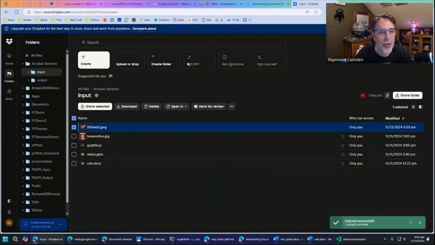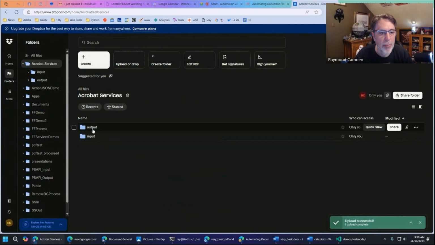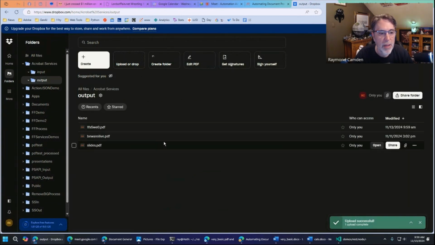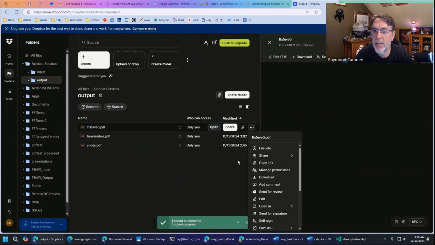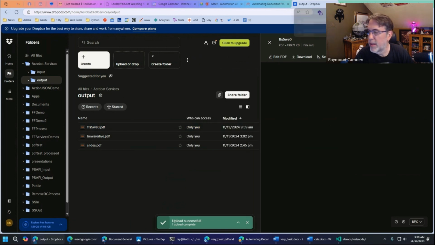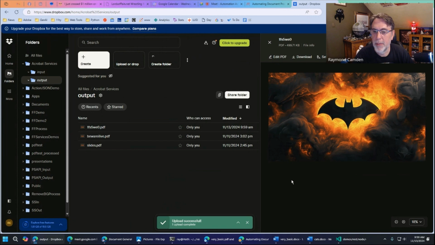So if we go to my output folder, we should have, it had a weird name, and that should be Batman once it loads. I'm blaming Dropbox for this. You know what? Let's download this because it's being difficult. And oh, yeah, because I complained, it showed up.